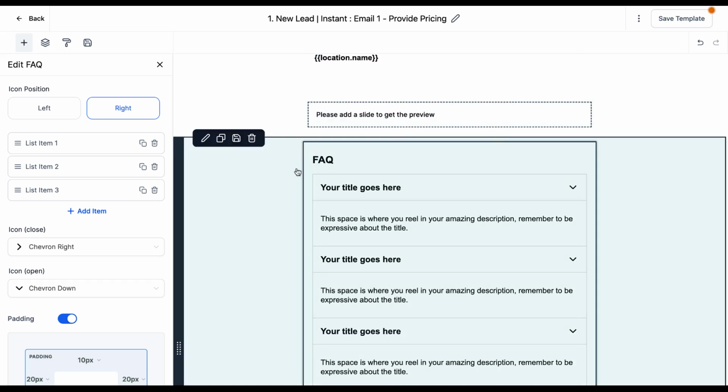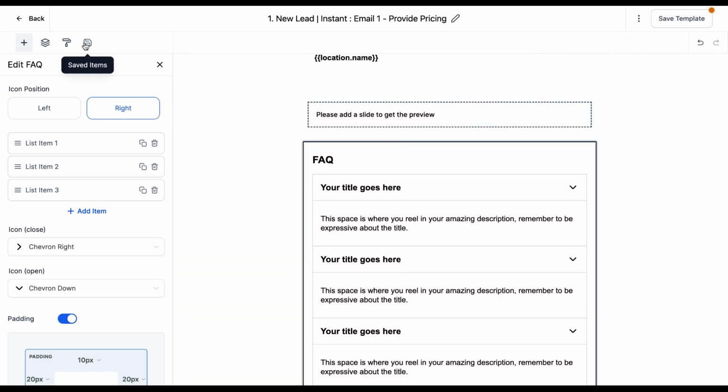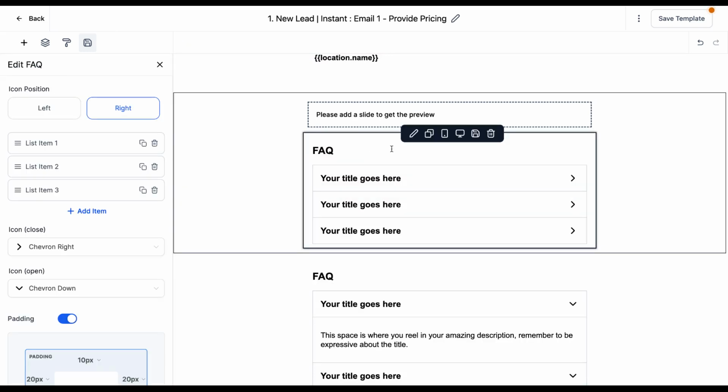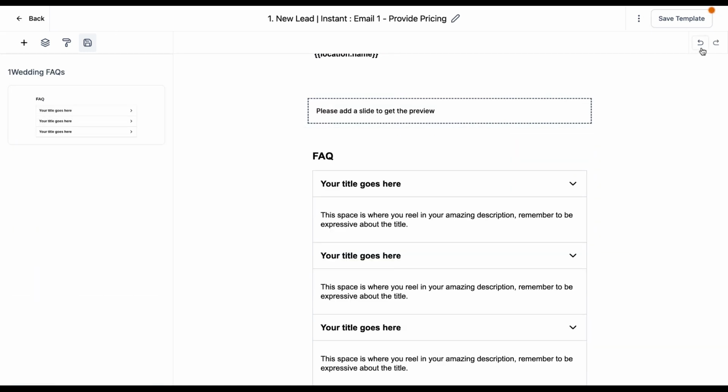And then if you wanted to save your work, you can always save that element. I would just save it like that, saved, and then under your saved items up here, you would have the FAQ. You could go to the three dots and rename it. I would name it, like, writing FAQs. And then once you save that, you'll be able to open that up in any of the new emails or email template builders and easily drag it into all the emails that you want to add.